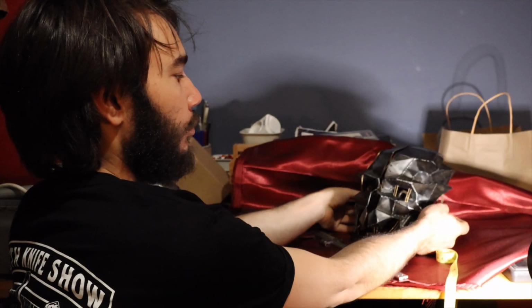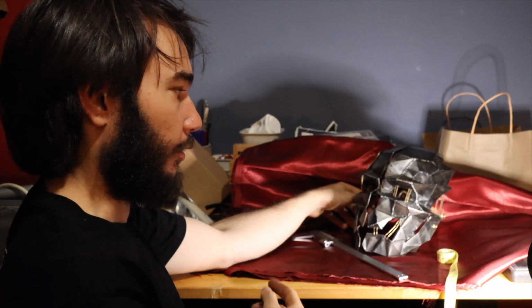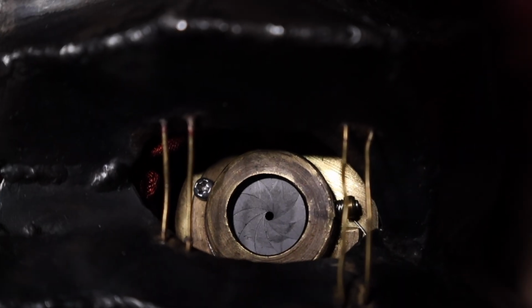Now, there is one thing that I wish that I was able to do a little bit better. I have to control it from either side of the head because of how the wire runs. I could possibly run it around the lens so that it is controlled by one side. It's very finicky.